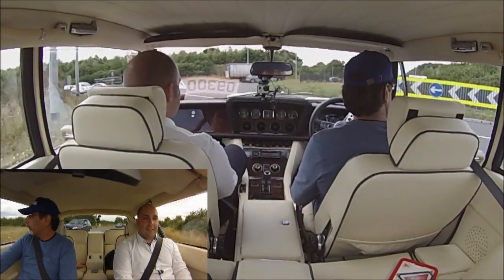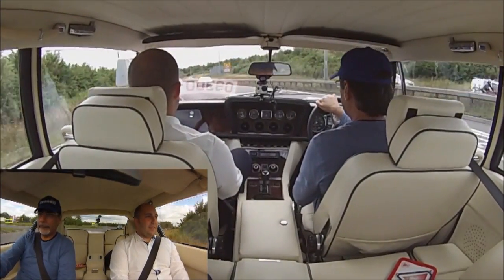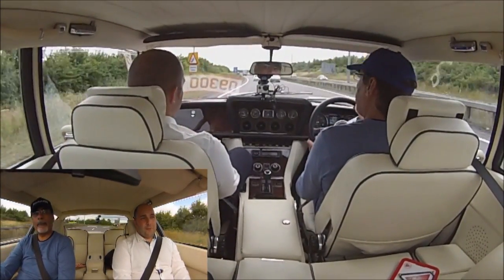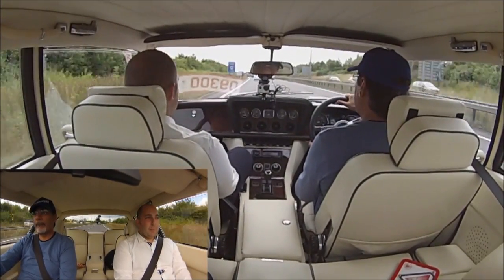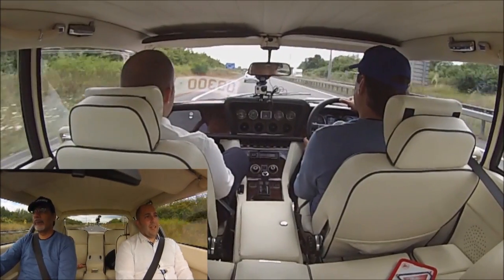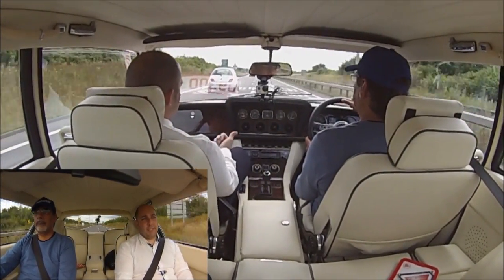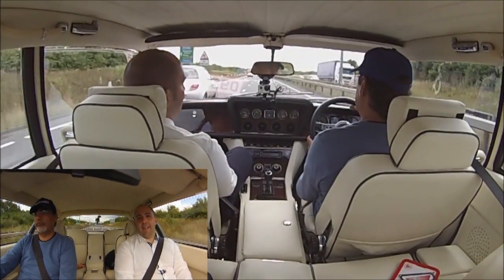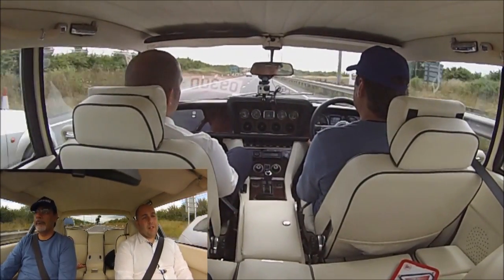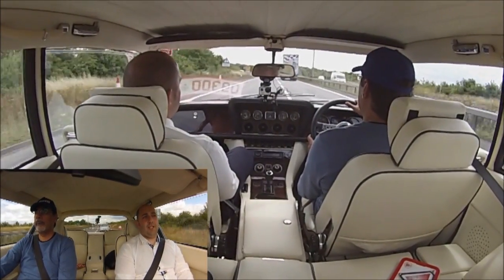How reliable are these? Well, from the factory, they work great. But as their popularity has gained, enthusiasts have come up with ways of getting around the biggest problems, which is mainly overheating and starting issues. On this car, fitting a bigger radiator and a better starter has already taken care of a lot of the issues.